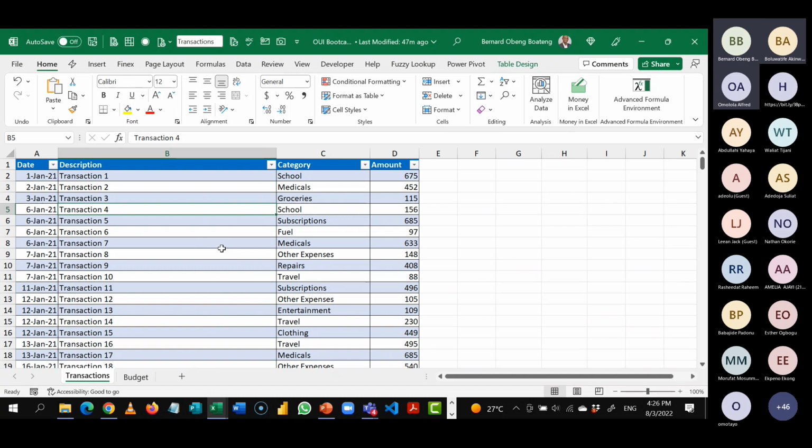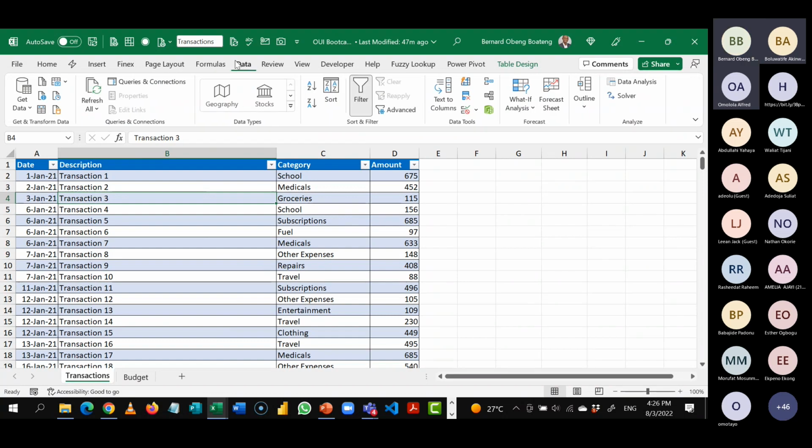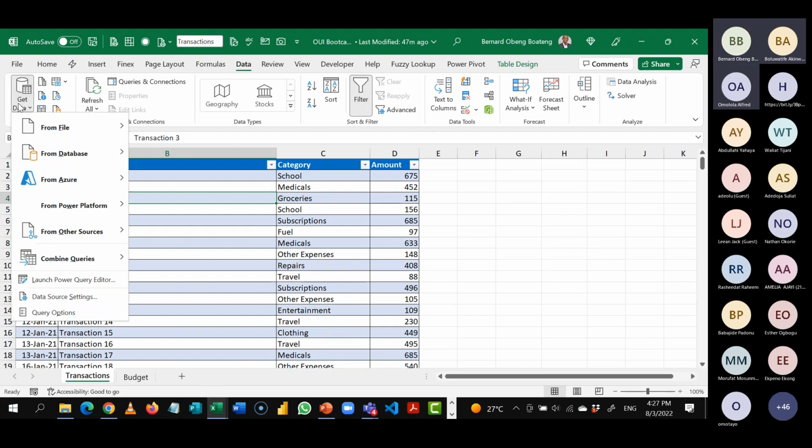I already have a table here. So in Excel, Power Query can be found under the Data tab. I mentioned earlier in the schema that Power Query allows us to get, transform, and then load data, right? So depending on your version, most likely under Data in the leftmost part, you see Power Query.